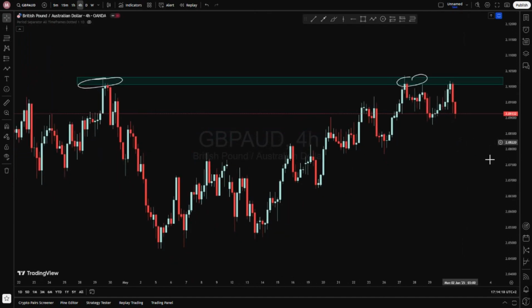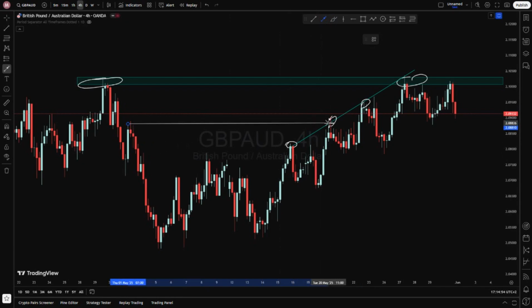Okay, so now we are on the 4-hour time frame. Look at this. Normally with my own trading strategy, you know that I'm looking for 3 touches. So here we have 1 touch, 2 touch, and the 3rd touch right here, okay? Now let's look here on the left side.